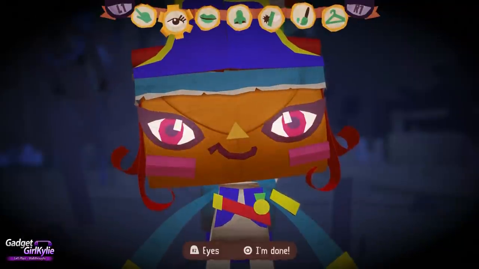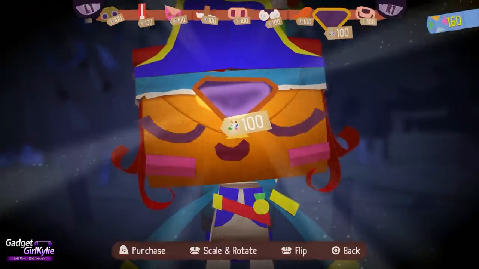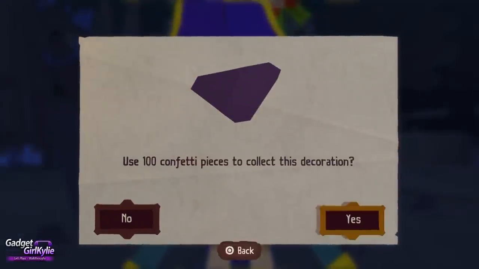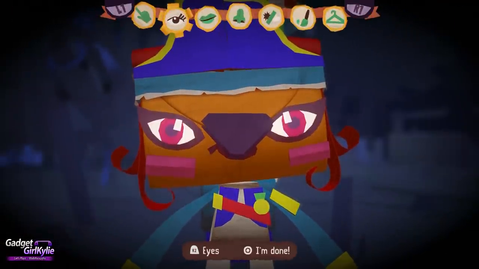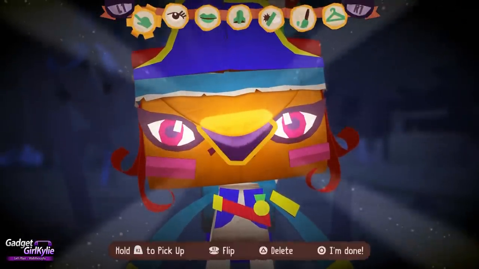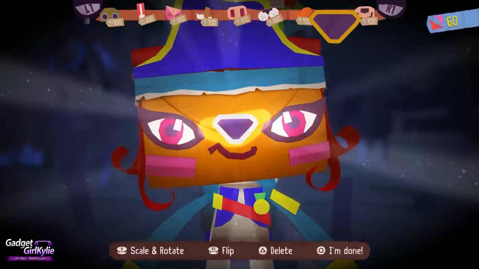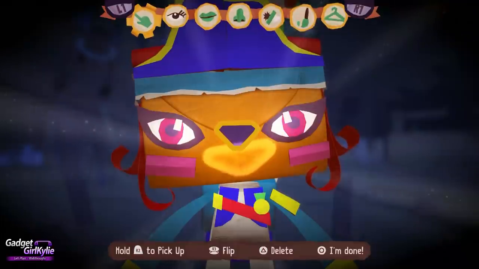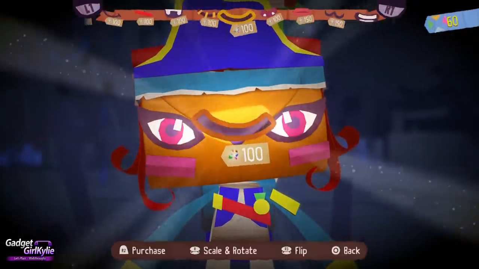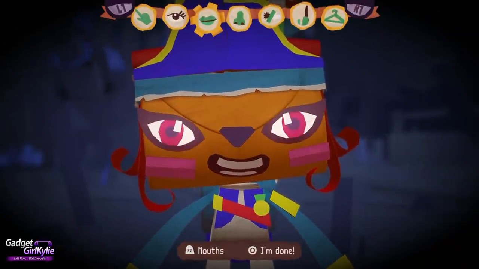There we go. Let's go over to nose. I want a cute nose. Oops. There we go. I need to change my mouth, don't I? There we go, that'll do for now. I think that's alright. Obviously when I get more confetti I can customise my character a bit more, guys.